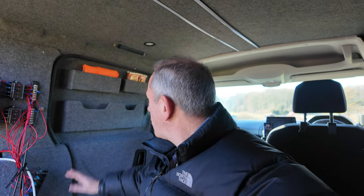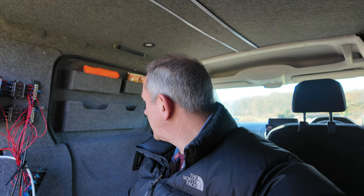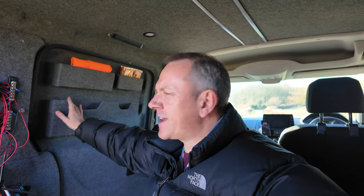One of the big challenges I found was that, oh, I don't know if you can see, this has gone a bit dark. Let me open this door up, get a bit of light in here. Okay, so one of the other considerations was that I was thinking about putting a window into this sliding door, but I decided against it because it's only a small area, and considering the heat loss through a window, and I thought this was quite a good storage area as well. So this was a challenge, the carpet, getting the carpet to go around here, but I'm quite happy with the result.